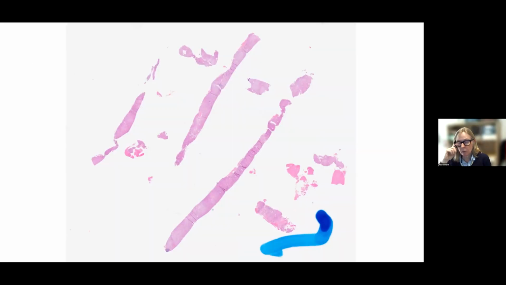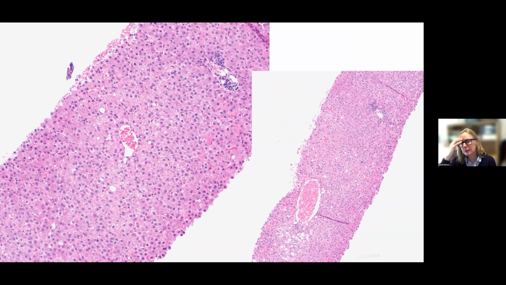This is what the biopsy looked like. Pretty good core. And you'll notice someone's put a mark at the bottom of the screen there. We're going to see that little fragment again in a minute. Most of it looks like this. Clearly hepatocellular, I feel. Not lots, but there is some steatosis in some of these cells.